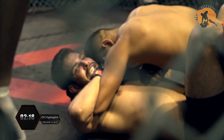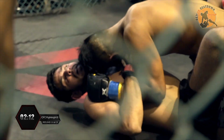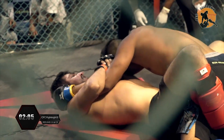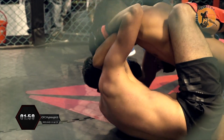Yeah, I mean, what Navjot needs to do is sweep him or something, or never let him loose because he's going to land a few punches on his face. And he's already landed a few in the first round. It's looking quite bad for him right now, Rajiv. Yeah, it looks like it. What do you think he should do right now? What should be his game plan? Right now, he should essentially try and reverse the position because that's all he can do at this point.